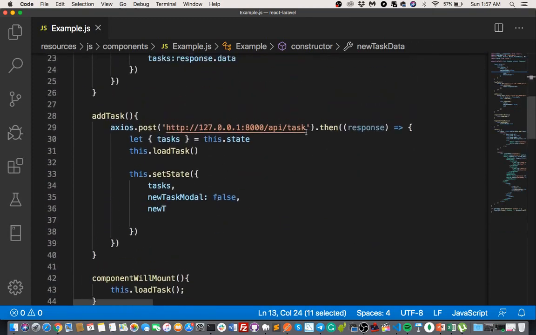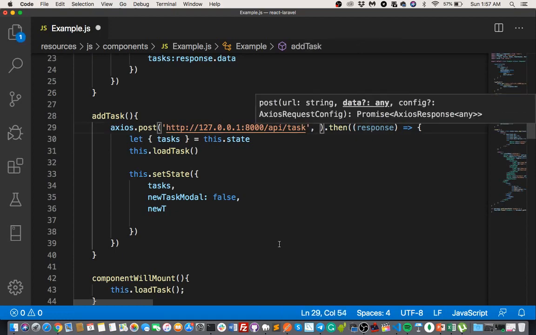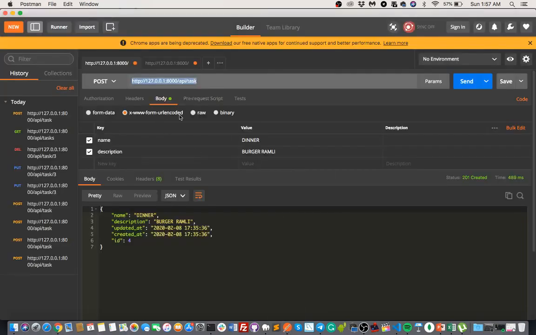Okay, so we need to have something that we request, then we respond back the successful data that we already created. So we need to add request here. So this is a kind of like a body. So if you go to Postman, there's a form for request.